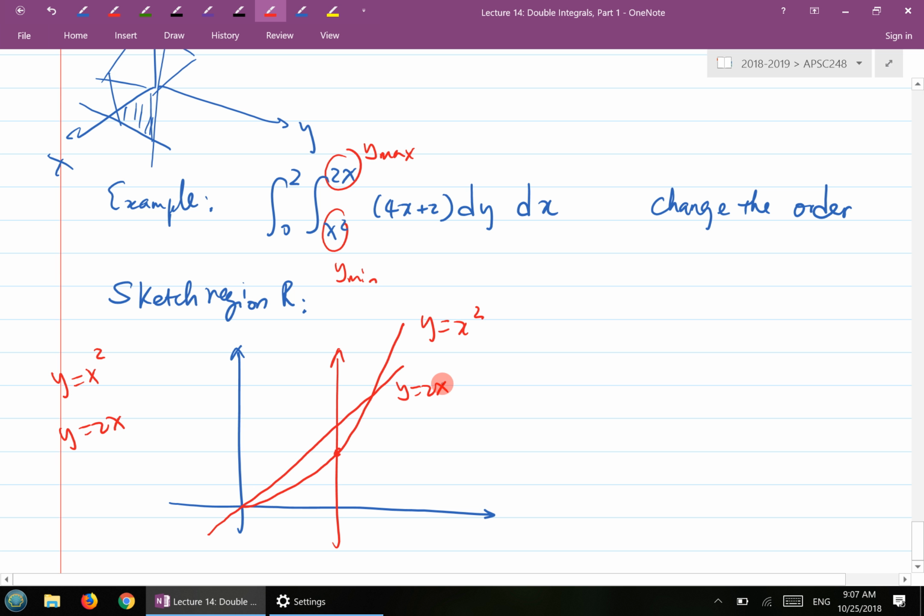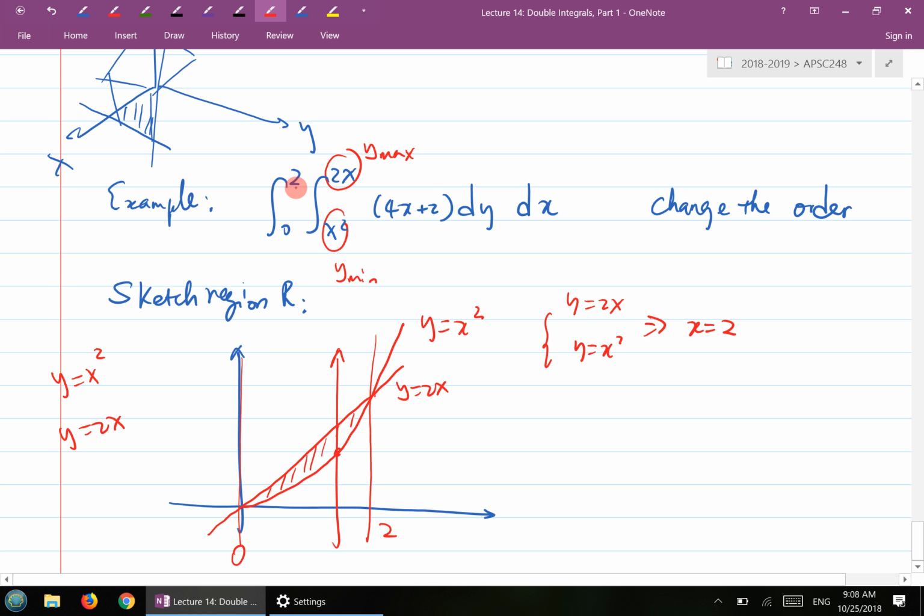Now you can literally see the boundary has to be between these two curves. So that's your region R. And then x min, x max is when you sweep these arrow lines through this region R, from here to here. This is 0, which is fine. Here is going to be 2, the intersection between the two curves. You can solve y equal to 2x, y equal to x squared, and you'll get x equal to 2. That's your x max, which is perfectly okay.